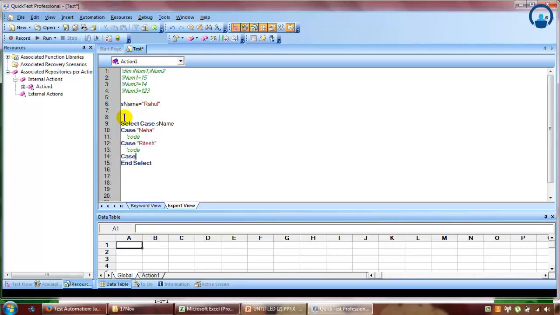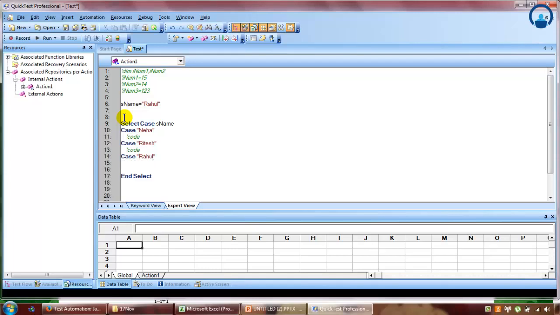Guys, I hope you are doing this with me, because it is very important to have a hang of this. If you are good in VBScript, then only you'll be able to execute the code. If your basics are not clear, then obviously it will be very difficult to understand the logic of frameworks and all. So these basics are very important to be clear.